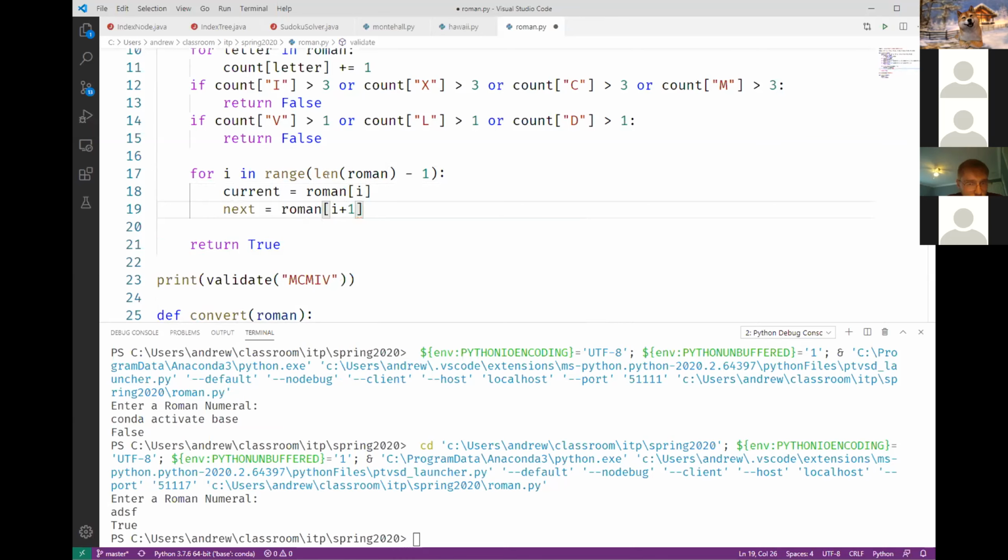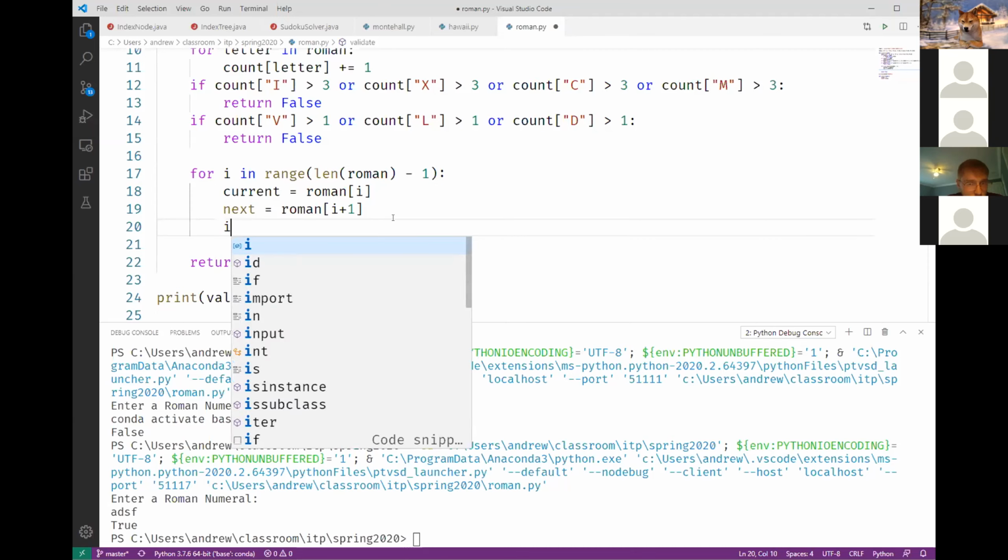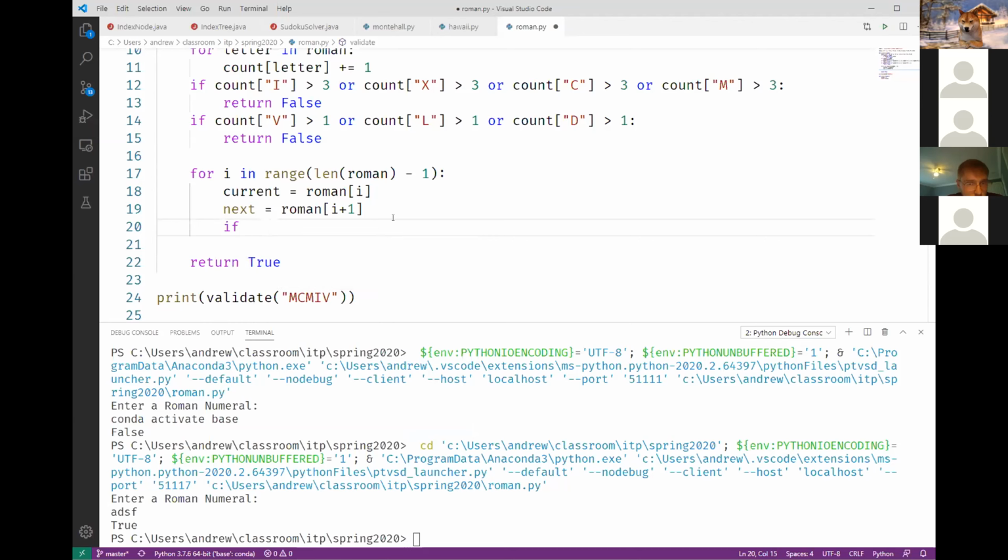If current is at the very last index and I do i + 1 there, it will go out of bounds, which is no bueno. It will cause everything to crash. So here I'm making sure I'm not going out of bounds. There's a couple different possibilities here. The first is that we want to make sure of a couple of conditions.